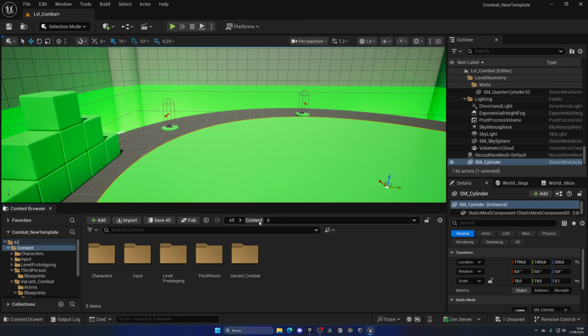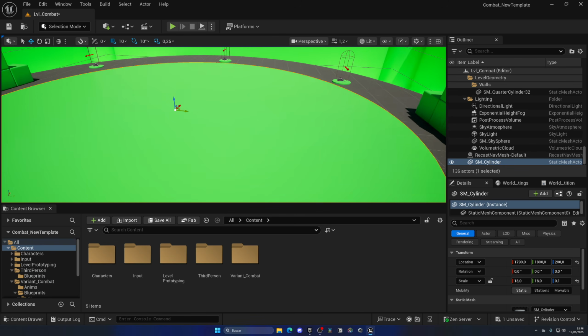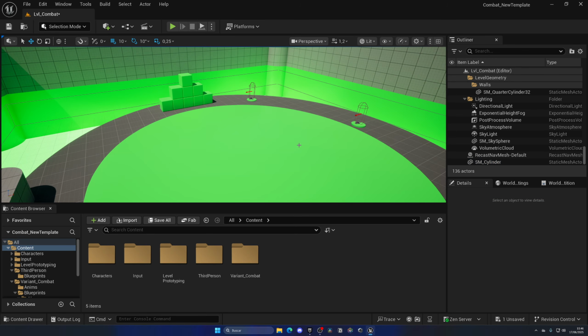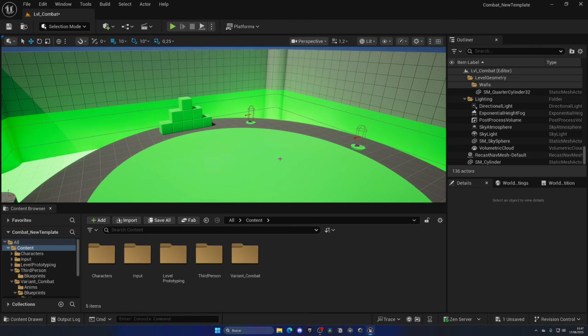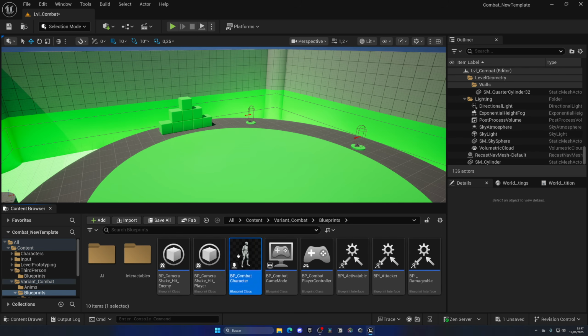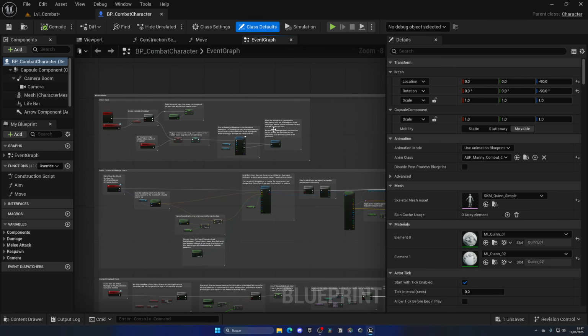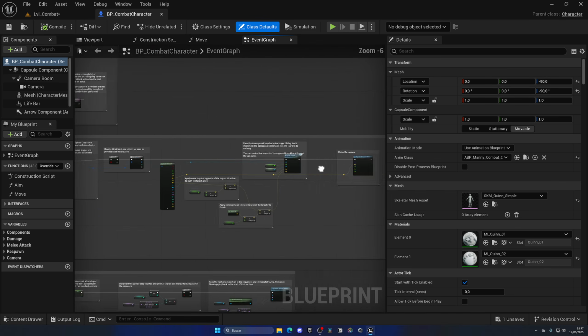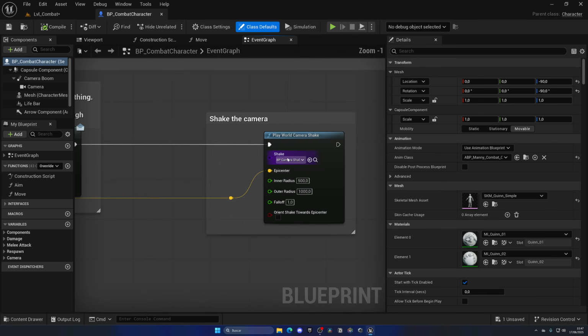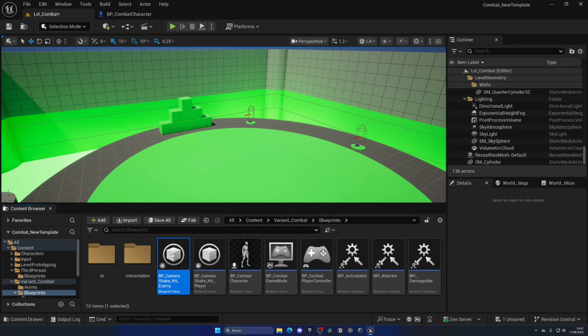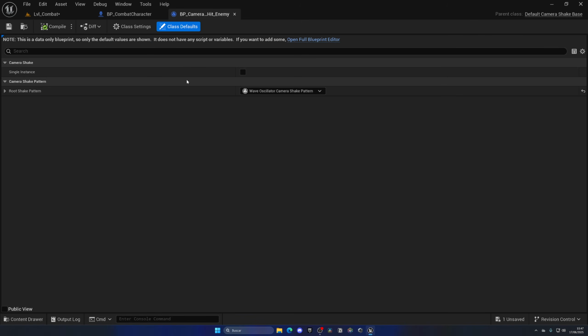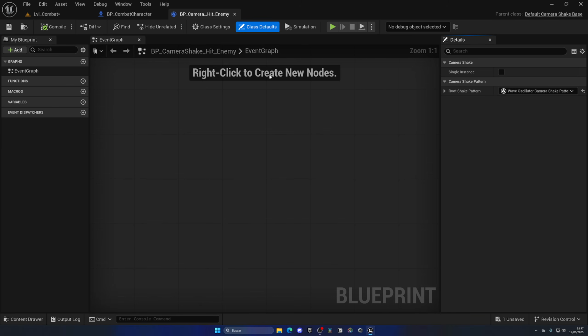We kind of covered everything over here, but last but not least, how can we slightly modify some things? So for example, how will we go ahead and change the camera shake amount? Well, it will be very easy. We just want to go to the variant combat and open up the character, and we will find the specific camera shake that we're using when we attack. In this case, as you can see, it's this one. This is on the trace where we detect the damage. So this is the camera shake base, enemy hit. Open this up, and as you can see, it's super easy.